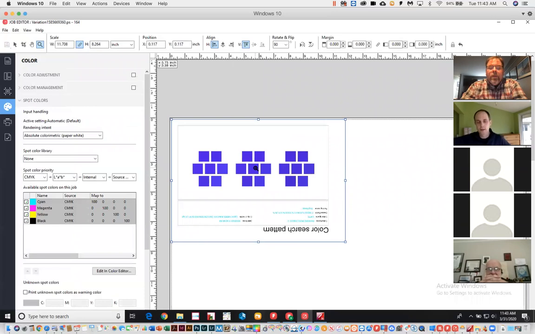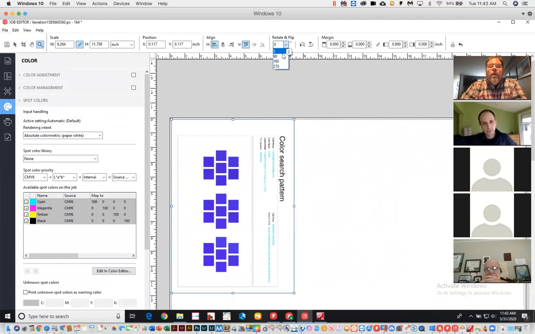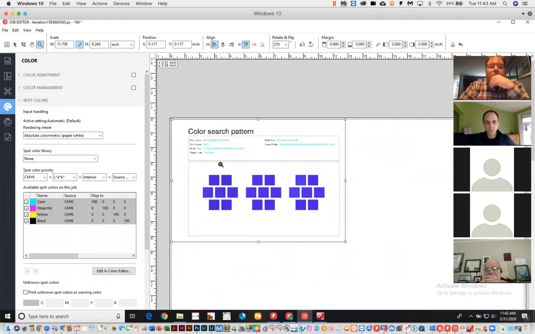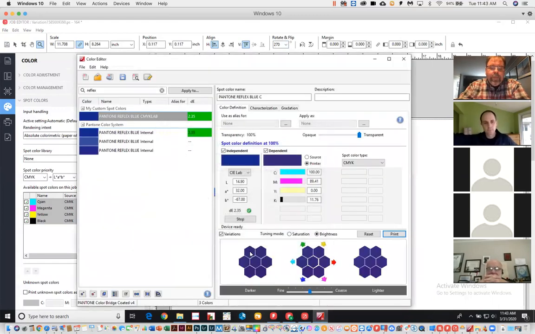So you can see this is roughly the exact same positions we see in the software of the different variations. So now you hold this up to the sample, or you sit down with a customer and you say, do any of these look better to you? And they can simply select it. And let's just say the top left color in the central grouping is really what we like. Then you go back to the color editor and click on that color. And as Dan showed you, that will then push it in that direction.